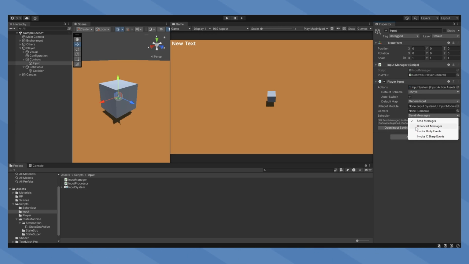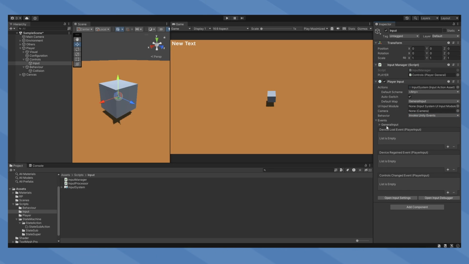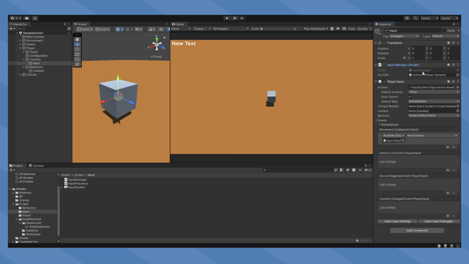Now let's switch to the invoke Unity events. So click it and open up the events. As you can see, our general input, this is our default map that we created in our action map. As you can see it also here. So open it up, and there we go. That's the function we just created. And in here we need to click on this plus icon here and drag in the input manager, because our input manager is going to be responsible for processing the data from the input system or from the input action, and to process it to the next scripts in our hierarchy, basically like that. And then here, select the input manager, which is this script right here, and see input movement. All right, looks good to me.